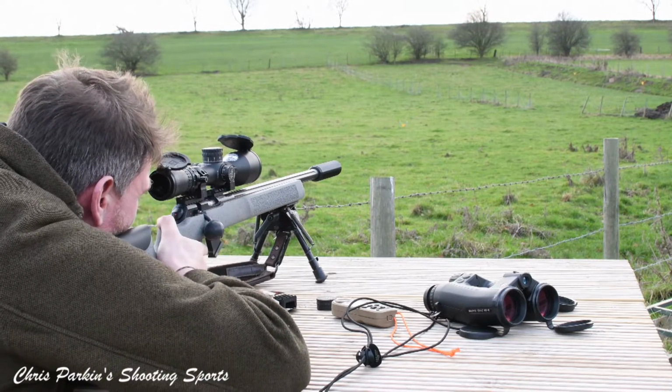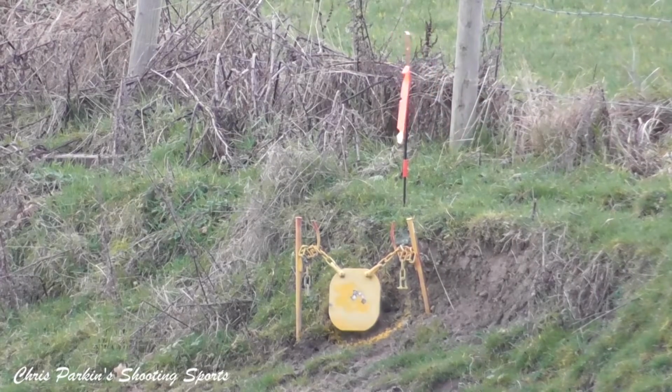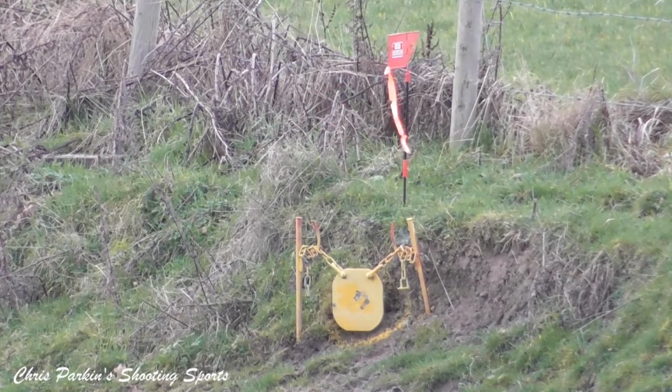Overall length is 12 inches or 305mm. The objective lens outer diameter is 59mm. The tube diameter is 30mm and the eyepiece outer diameter is 43mm.